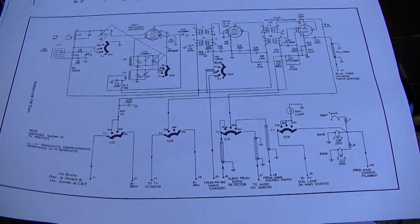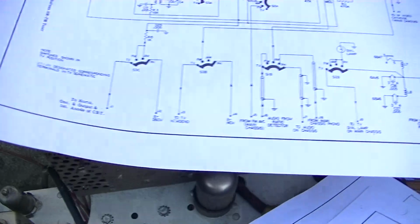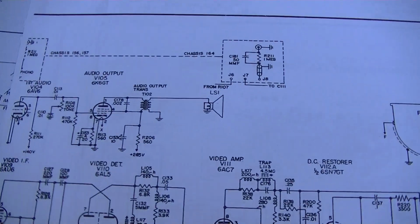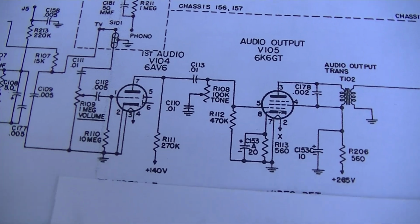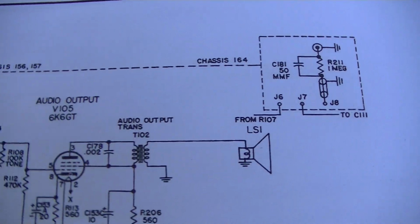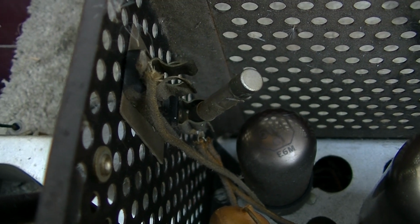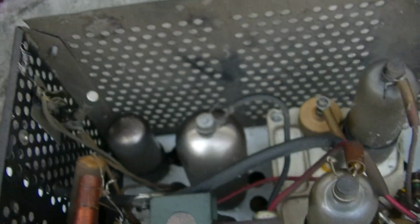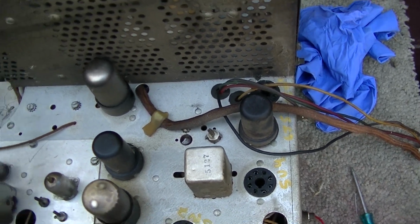This schematic, what you're looking at here, is this tuner module right here. And what it does is it just comes out and it injects into this tube right here, the first audio tube, the 6AV6, and you can see right there's the schematic for it. Just for safety, I'm going to pop that fuse out. That's like the damper plate voltage fuse to the horizontal circuit, and I'll pop the 6J5 vertical deflection tube out.